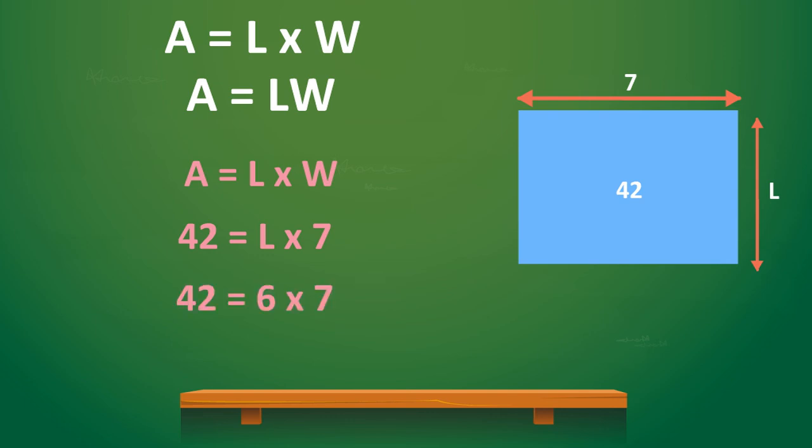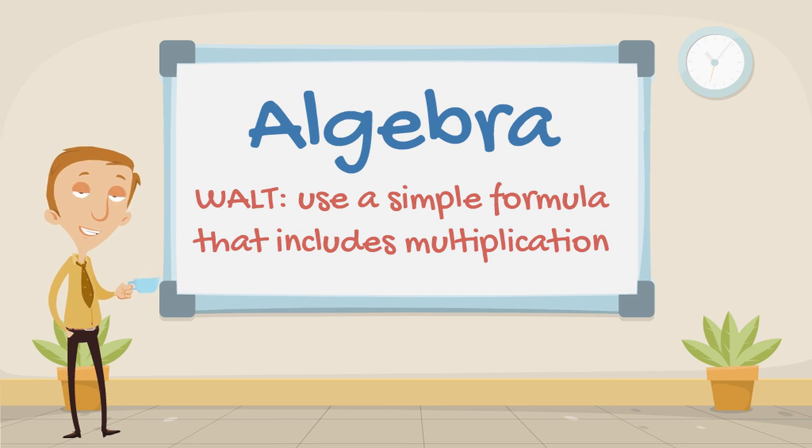So our goal for today was to use a simple formula that includes multiplication. Can you do that now? If you can, great, you're ready to do some practice activities. If not, have a look at the video again, go back, rewind, pause, until you follow what we did today.